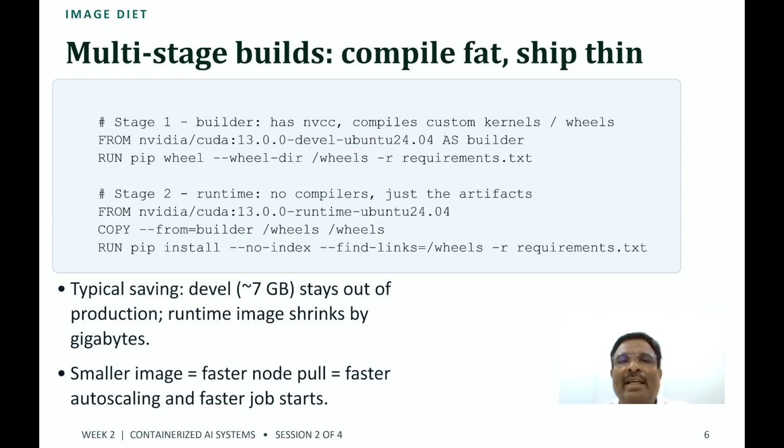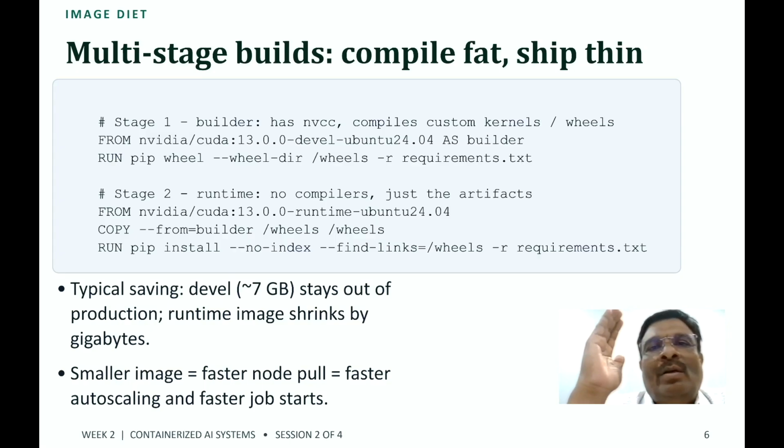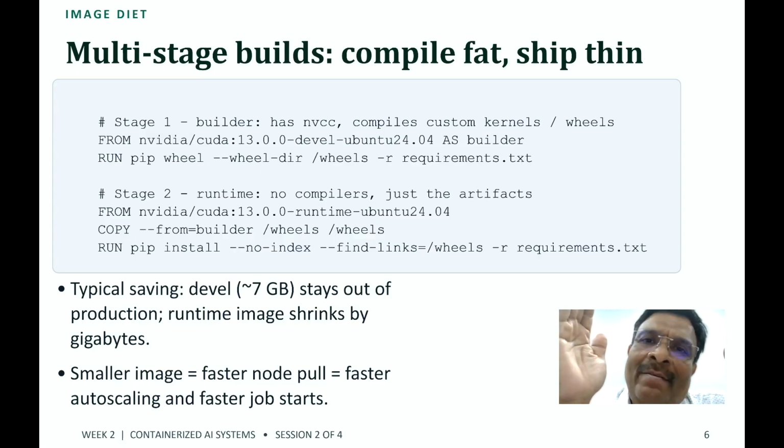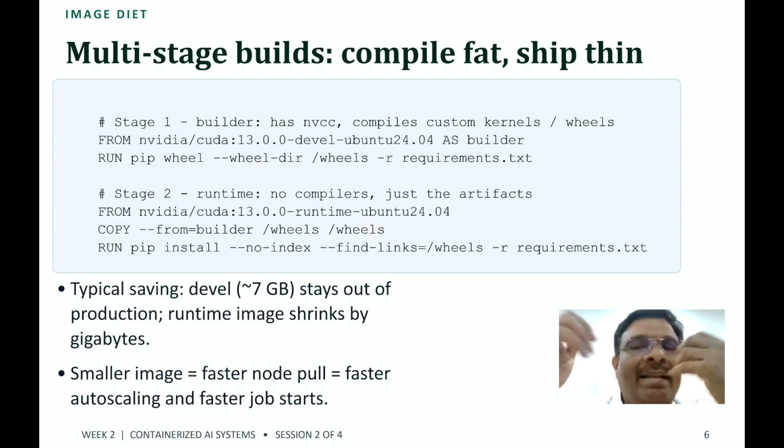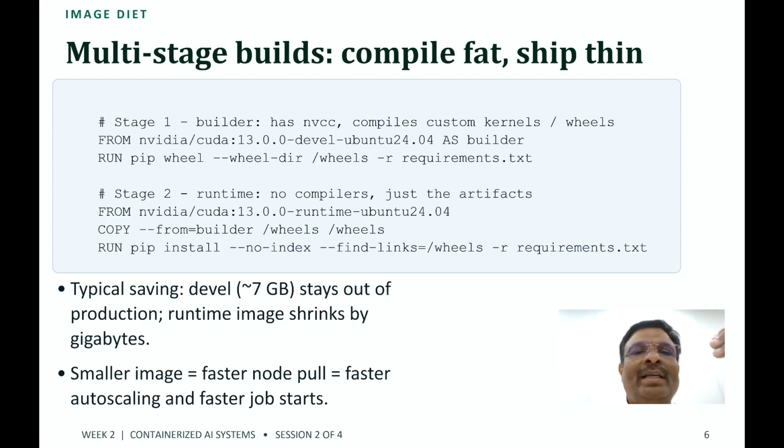So that basically means that from the image size aspect, you can have two types of multi-stage builds. One is when you're trying to compile: you do a compilation, which is a bigger compile, and then you can split it up into two stages. Okay, and that is what it means.